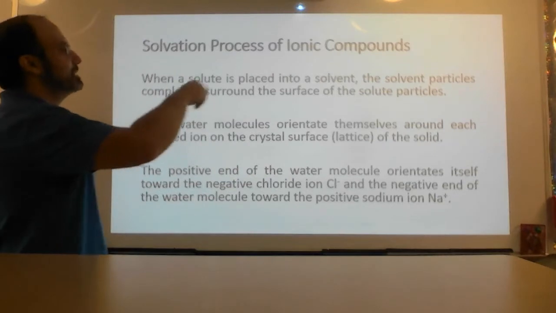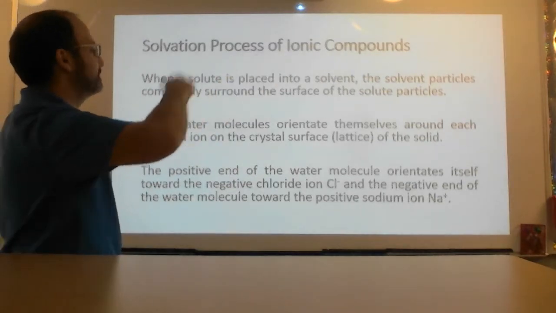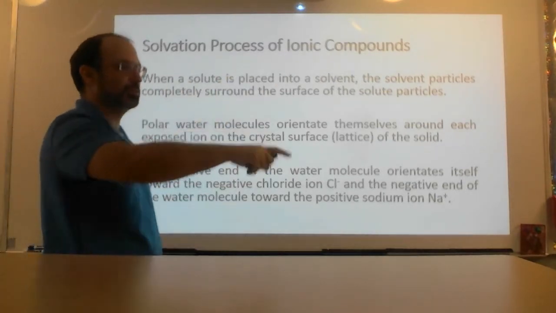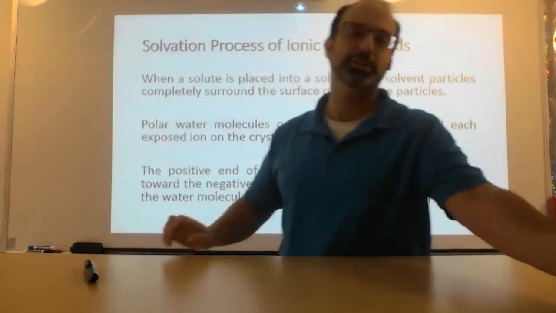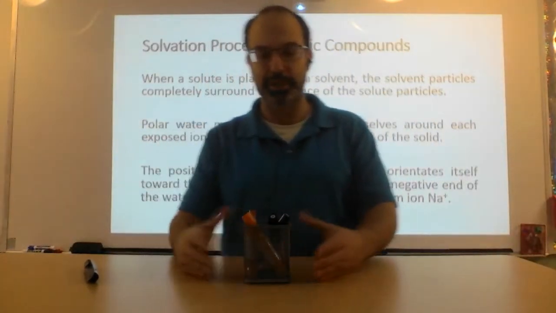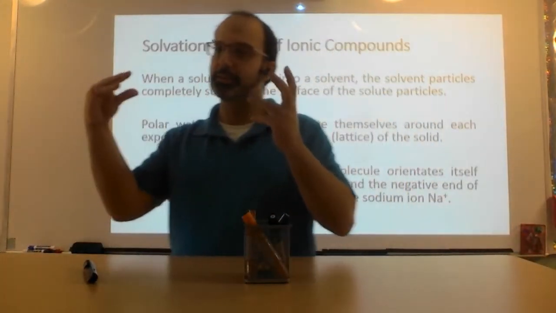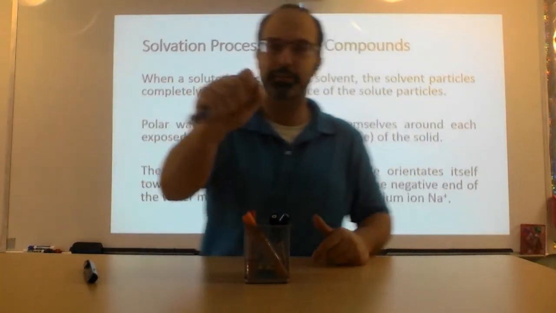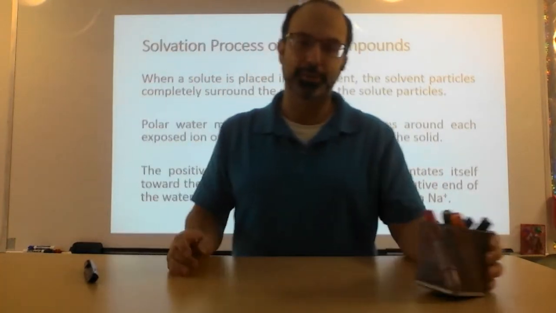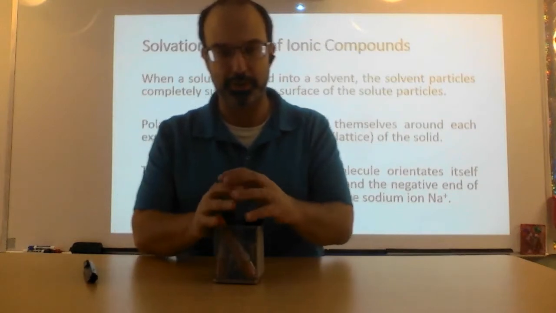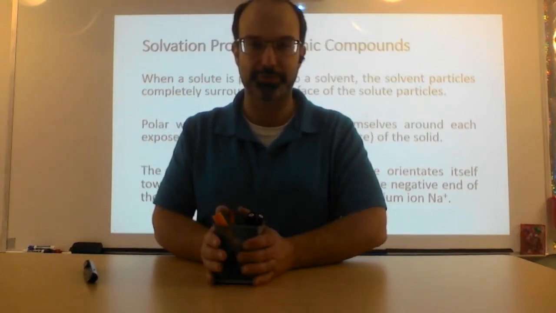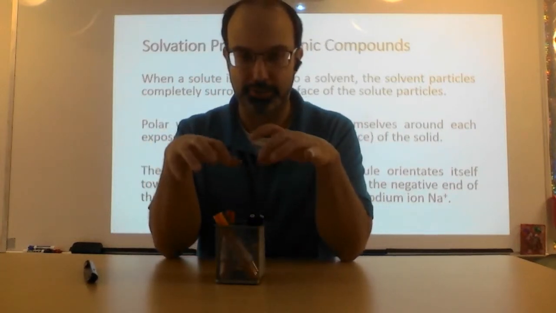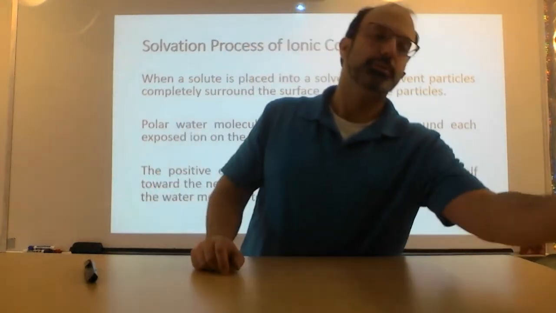When a solute is placed in a solvent, the solvent particles completely surround the surface of the solute particles, okay? Again, the example we were using talked about the markers, and we said the bonds have to break, then reach and grab, and then make a new bond. But in order for that to happen, first, the water surrounds the solute, right? So the particles of water are ready to go. What does this do?